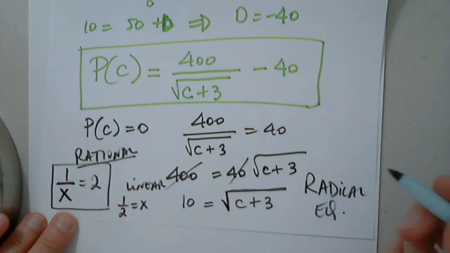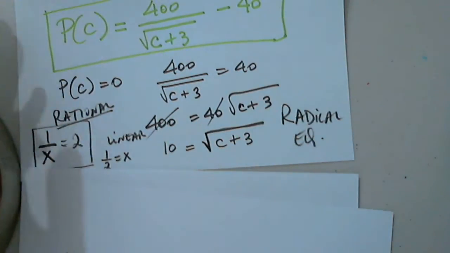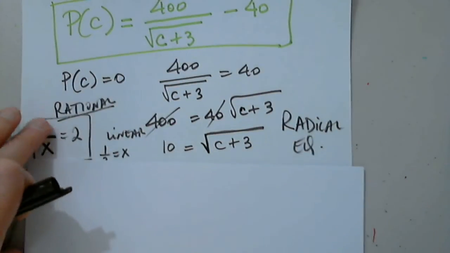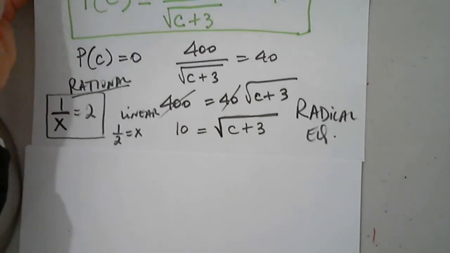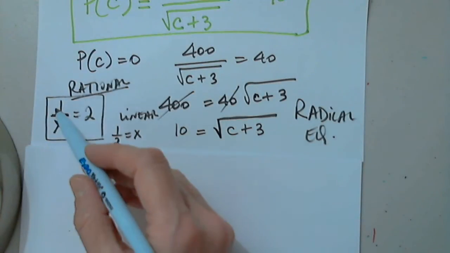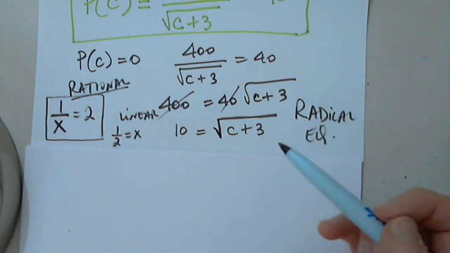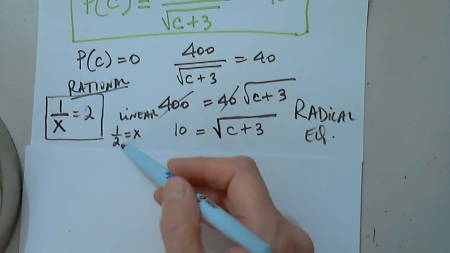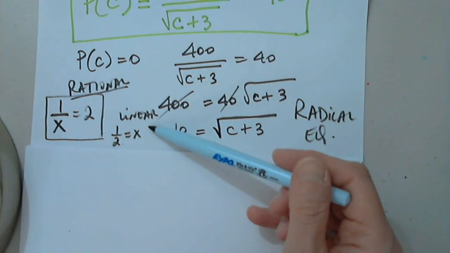If I say natural log, then it's natural log. If I say e to x plus 5, then it's exponential. Good. How do we solve a radical equation? What do we need to do with a radical equation to solve for c? Wouldn't you square both sides? Excellent. Yes, indeed. That's why we need to be able to identify these equations. Here, rational, cross multiply. Here, I don't cross multiply. This is linear. If I don't have x in the denominator, it cannot be rational. It has to be linear.